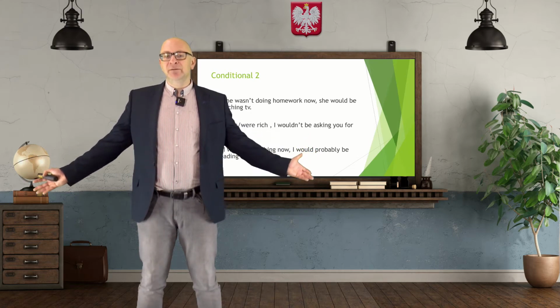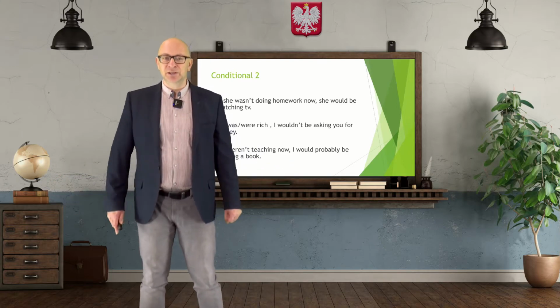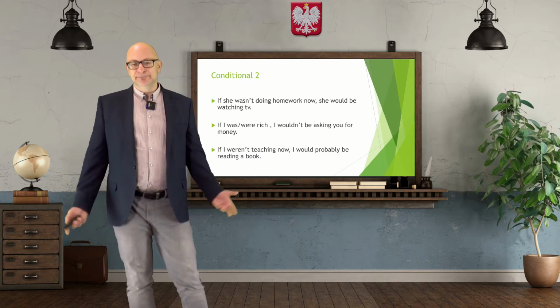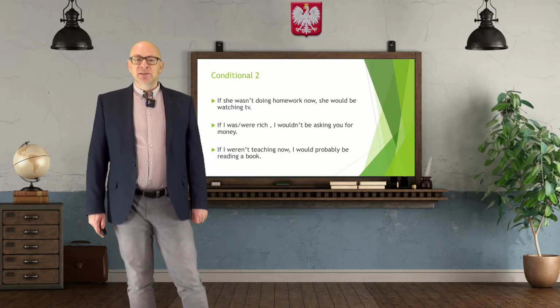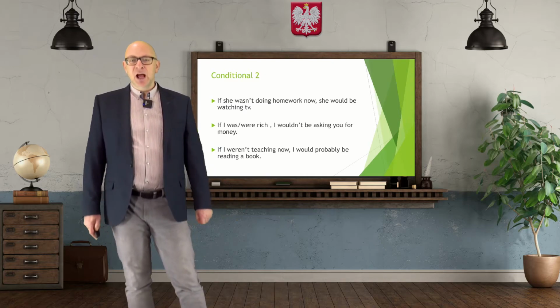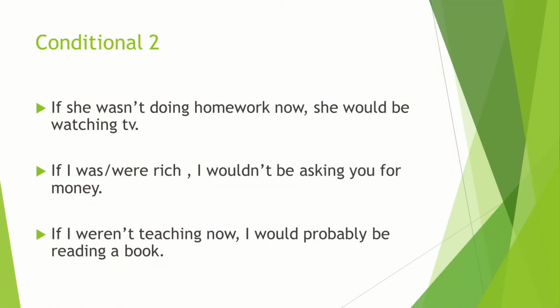Well, because we have the verb to be, and the verb to be is usually not used in the continuous form. So you don't use it here. If I was rich, if I were rich, I wouldn't be asking you for money, but I am asking you for money now, okay? So this is again about an action that is happening right now. That's why in this part we used the continuous form. So as you can see, only one half of the sentence is continuous.